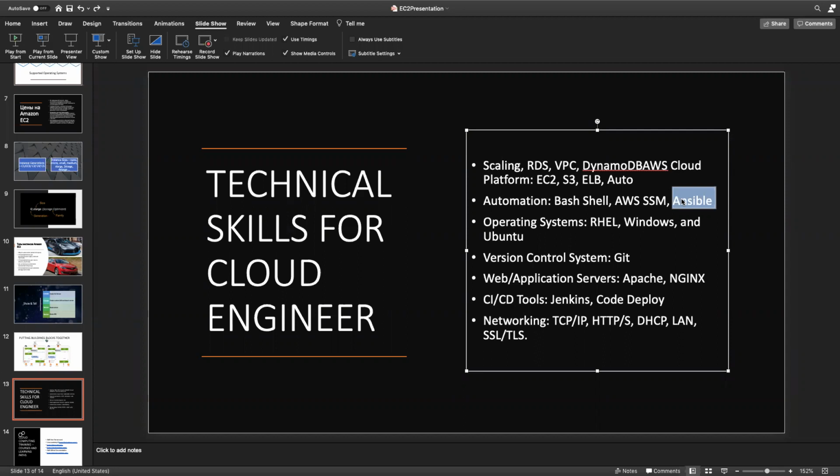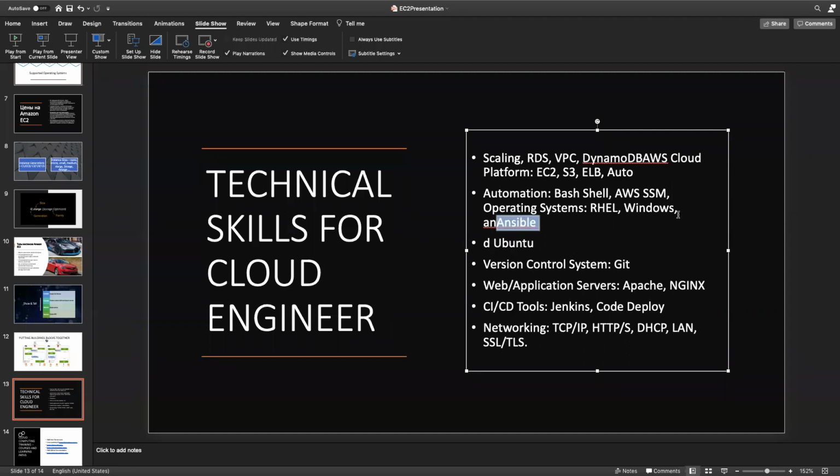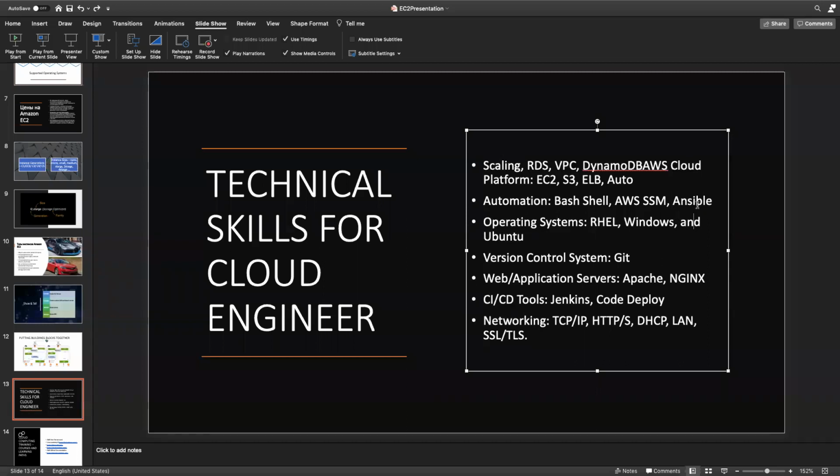So in order to automate those kinds of tasks, you can use Ansible, Puppet, or Chef configuration management tools. Another important skill set is knowing how to manage operating system platforms. It could be Linux, it could be Windows.